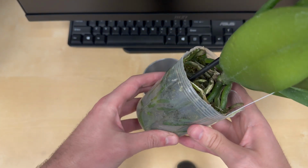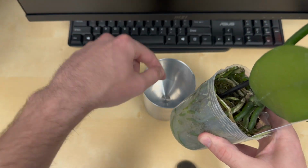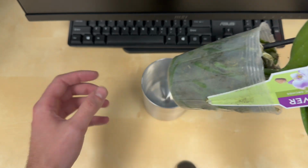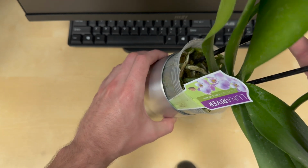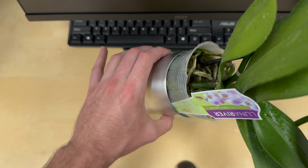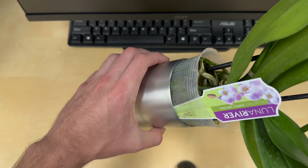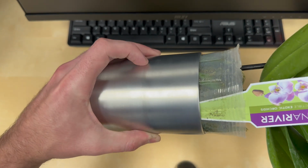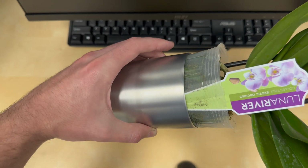So here's the base of the orchid. Obviously, I'm going to take this plastic out and just have the dirt raw in there, and I'll do all the necessary things to make sure that the plant survives. But you can pretty clearly see that without the plastic, it'll fit pretty perfectly, because the plastic is surprisingly thick. I don't know if you can tell off the edges, but dirt-wise alone, it'll definitely get in there. So now I'm going to go home and give you guys a nice little overview of what this potted plant looks like. It's not painted, of course. Maybe I'll update this video later and show you guys the painted version at the end, but stay tuned for that.